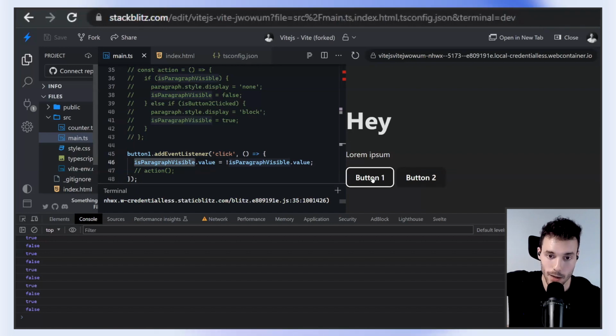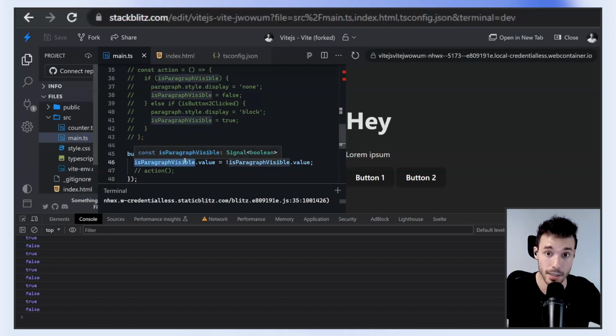Previously, we had to rely on performing the steps every single time: click on the button, update the variable, set the paragraph to hidden or displayed, etc. But now, instead of doing that, I'm just clicking a button and changing the value of the variable. That's it.